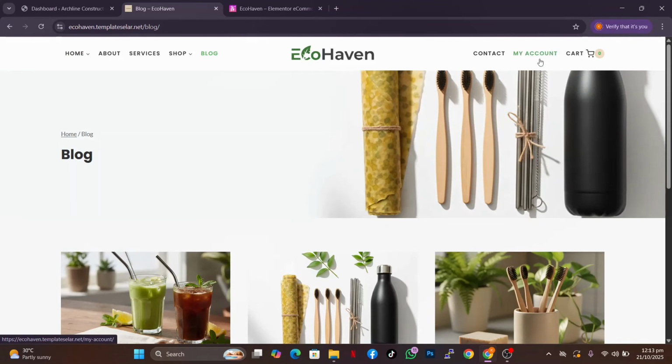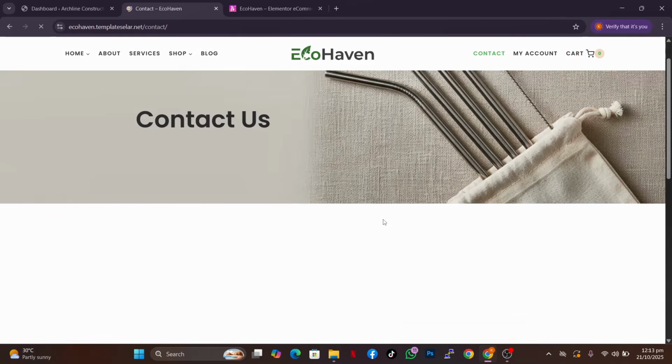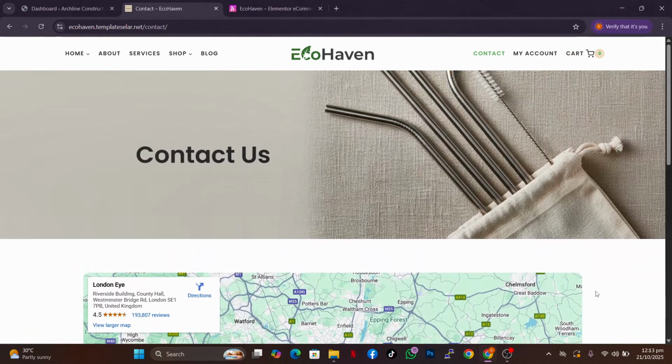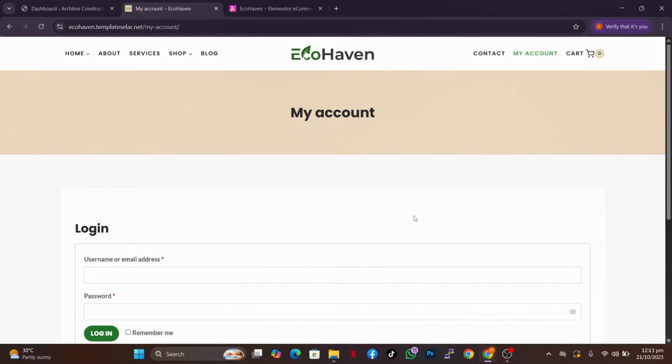Now on the other side of the menu, we also have our contact, we have the account page, we have the cart page. Okay, so you can go ahead and check it out. So this is our contact page also over here, very neatly designed. And also this is the my account page. You can log in and do a whole lot of stuff and see how your account page looks. So when somebody shops on your website, the person will get their own account dashboard where they can see their orders and other stuff also over here.